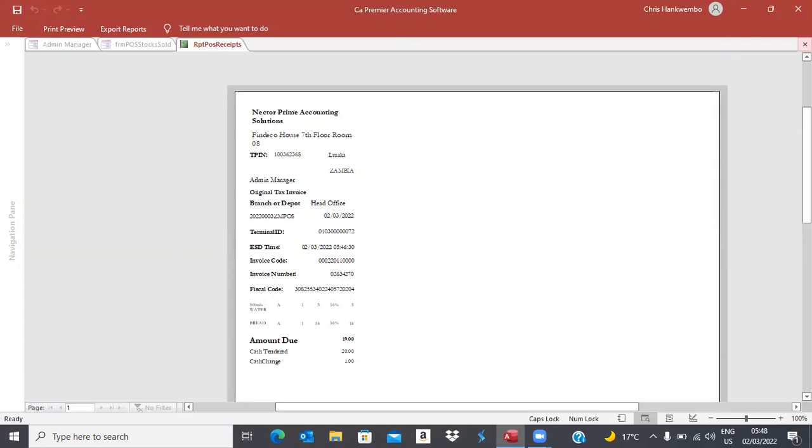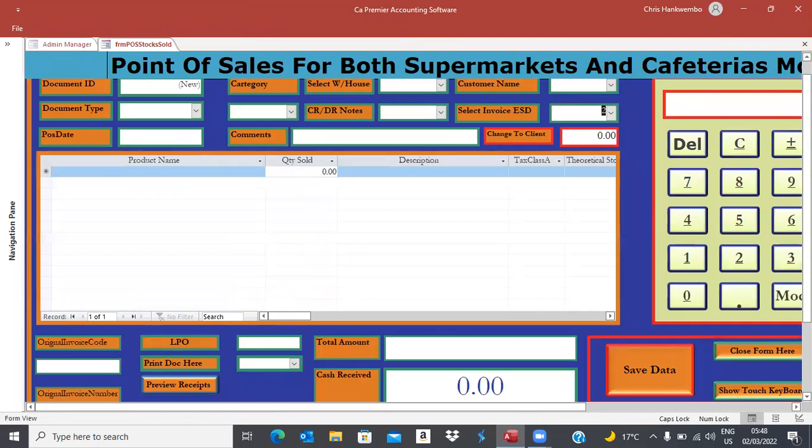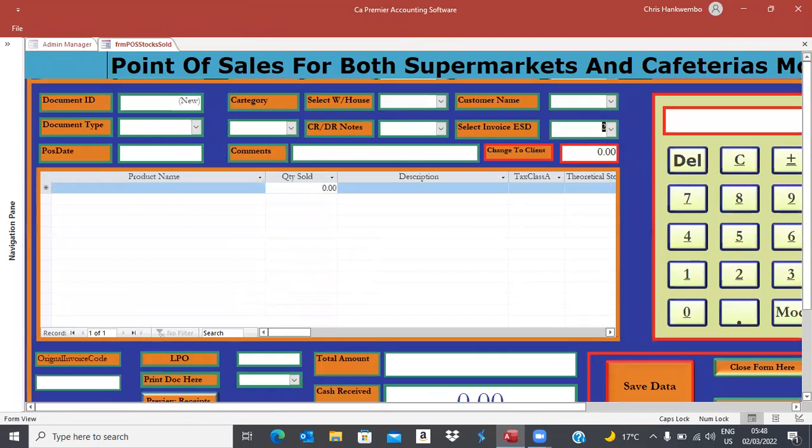So here, I don't have anything to do. But in an event where a customer wants the customer name to be printed, you have to go and capture it under customer data. And when you select the tax invoice, also select the customer here so that it's printed on the receipt. All these facilities are there for you. This is all I wanted to share with you.